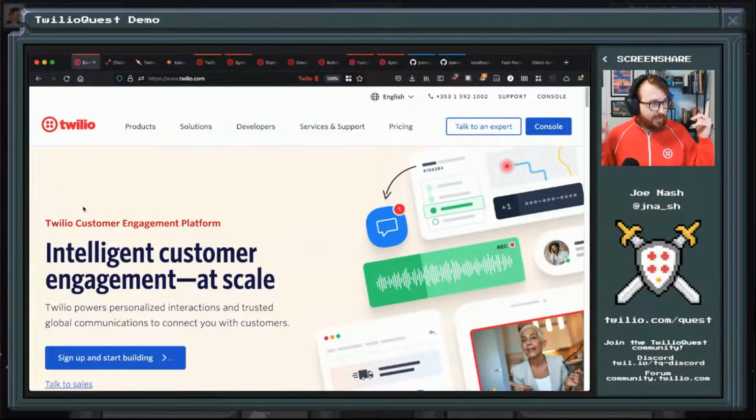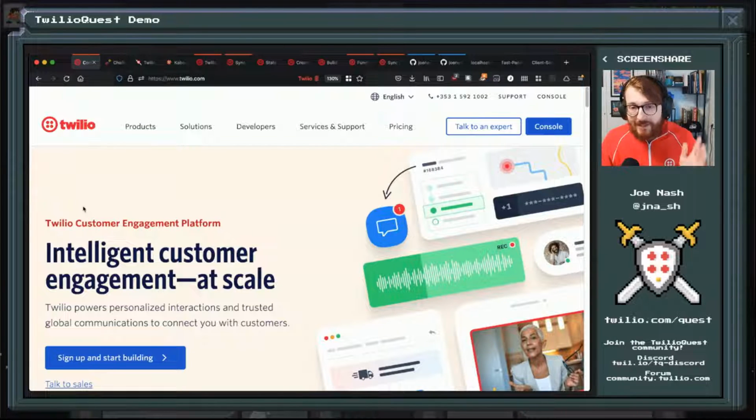So you should now see my screen. I remain up in the corner, and there's some links and some useful info there. Most of the action is in the middle of the screen. Twilio is a customer engagement platform. We provide a wonderful suite of APIs to connect your applications to a bunch of ways that you can get in touch with your users, that you can reach out to people via things like SMS, email, video calls, pretty much any way you could want to communicate with someone in 2022.